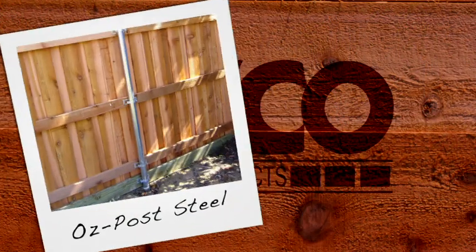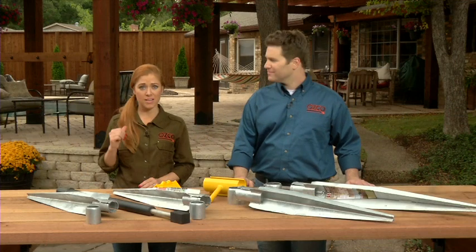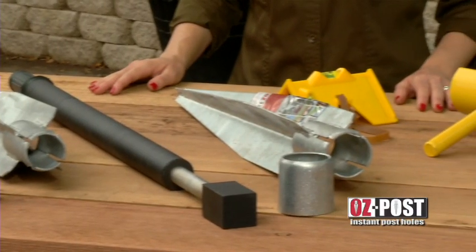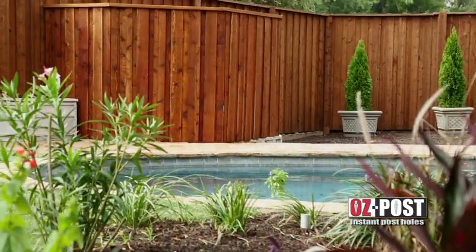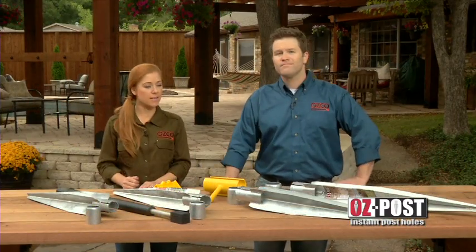As I was saying, with Oz Posts from OZCO, you'll never have to dig another post hole for a fence post or any other post installation again. No digging? I can get used to that. Lisa, these tools really are time savers when it comes to installing supports for all types of projects, from fences to mailboxes and signs, even an outdoor ramp or as the foundation support for a small shed. Okay, well, you've got me convinced and a little intrigued.